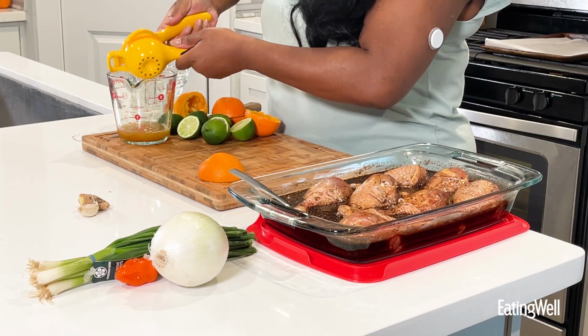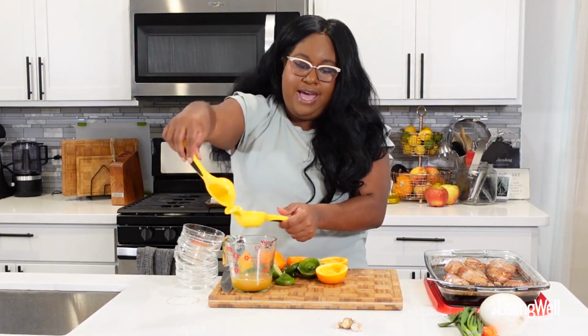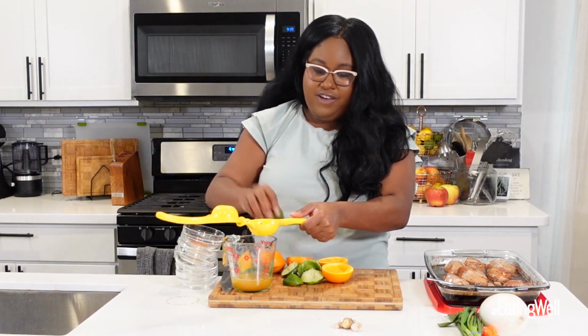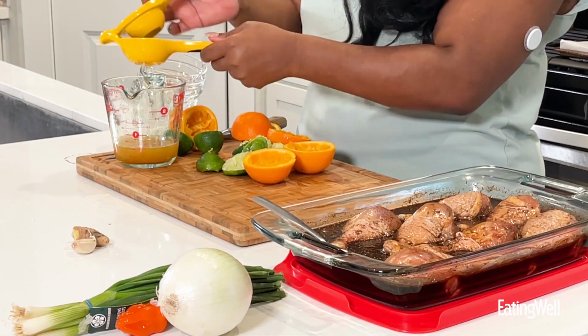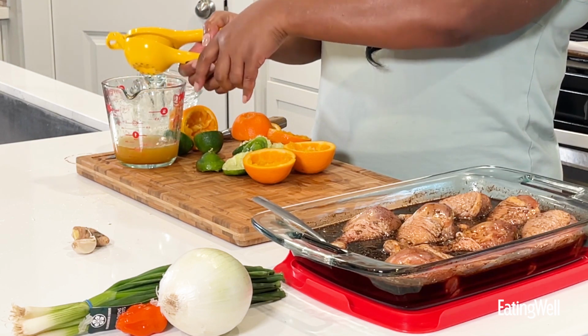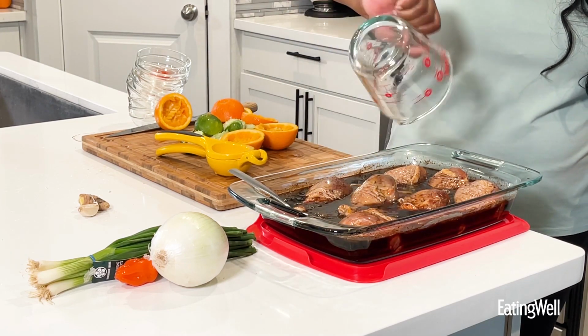And I'm juicing mine, but if you are in a pinch and you wanna get this done quickly, just go ahead and get store-bought juice. It's just as good, perfectly fine. I always like to make sure that I get juice without any sugar added, just so I can watch that extra carb content. In goes our freshly squeezed juice. We'll pour it right over the top. And then we'll get started on our veggies.